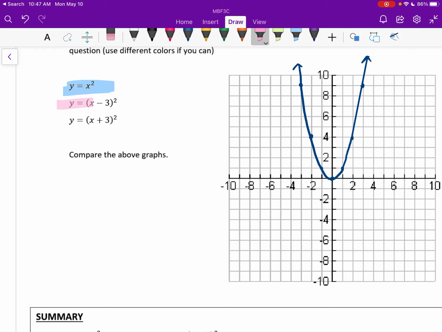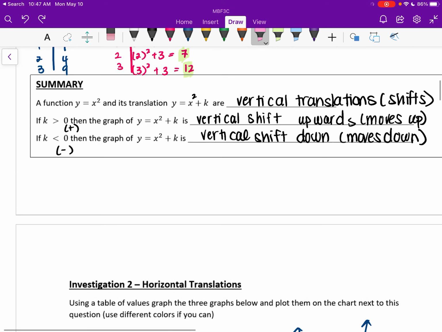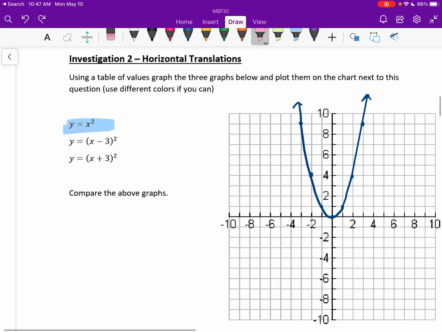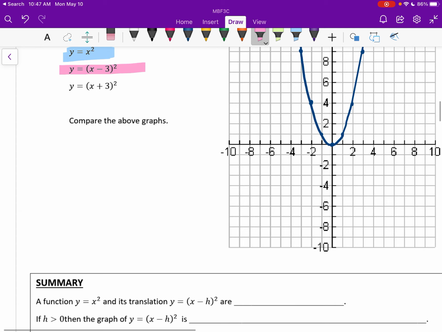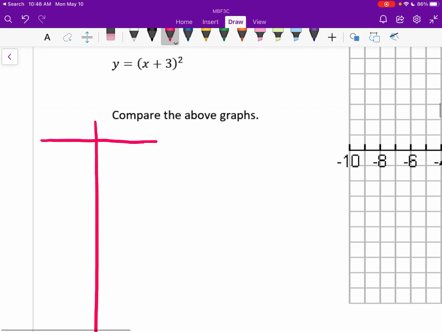So I'm going to move on. Let's do this one as pink. So let's go find our y values. You can just use the same y values if you want, or the same x values, right? I'm going to use the same x values just to keep things consistent, but when we move forward, you'll notice with horizontal shifts, we actually change the x value because it's easier that way, but I'll show you what it's like with the same one. -3, -2, -1, 0, 1, 2, 3.